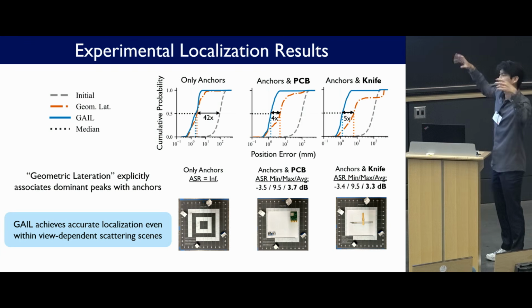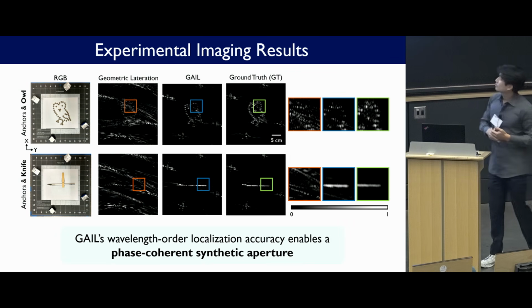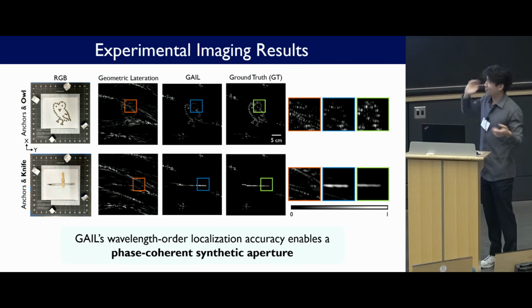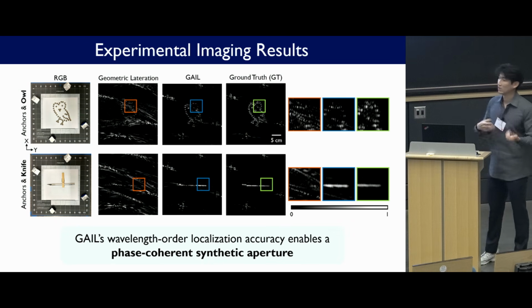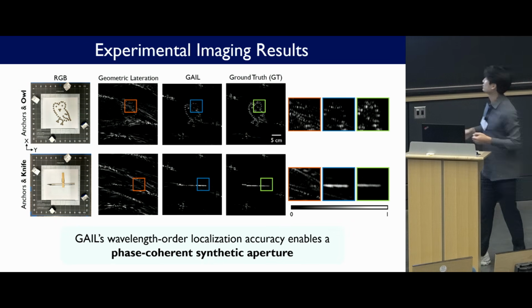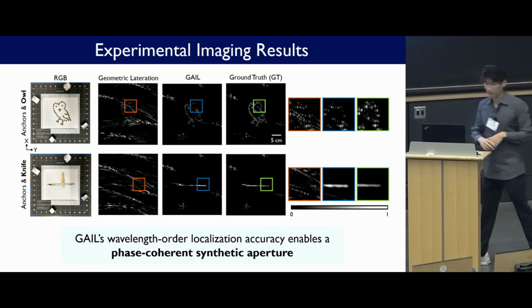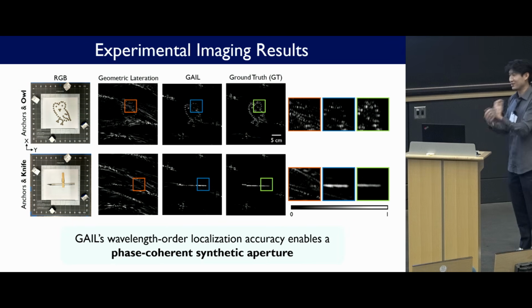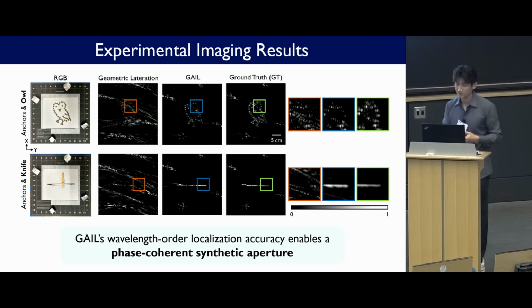So we take all of these positions, localize them to synthesize an aperture, and then we start forming images, right? The baseline here is kind of the old way of thinking. We get a lot of these streaking artifacts due to misplaced radar positions, while we are recovering pretty faithfully the visual effects that we have here, like the eyes of the owl or the handle of my X-Acto knife. And so what we're showing here is that since we're getting wavelength-order localization, we can effectively cohere a synthetic aperture.